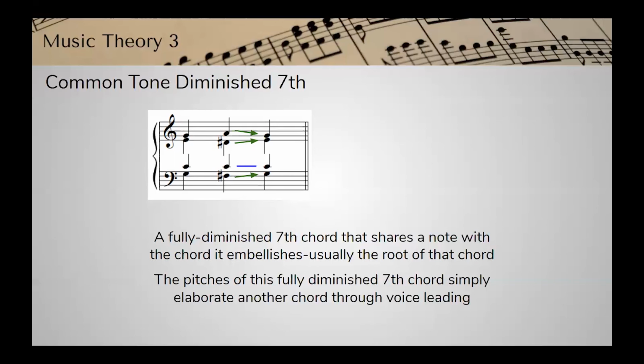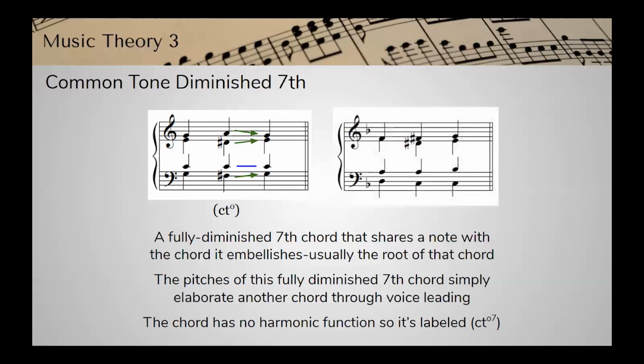So it doesn't really have a harmonic function, it just serves to kind of go chromatically below the notes of the next chord and then resolve those up. So we don't consider it to have a harmonic function, so we wouldn't label it as like 7 of 1 because it's not a 7 of 1. Instead, we just kind of put it in parentheses and say common tone diminished seventh chord because labeling harmonies doesn't really have sufficient language or the ability to really identify how this works because it doesn't work harmonically. It only works melodically.